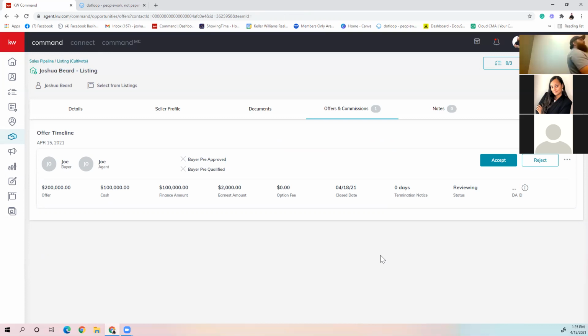So it shows you where all of them come in and the dates they come in. Now, I'm going to quickly put in another one to show you one of the features.